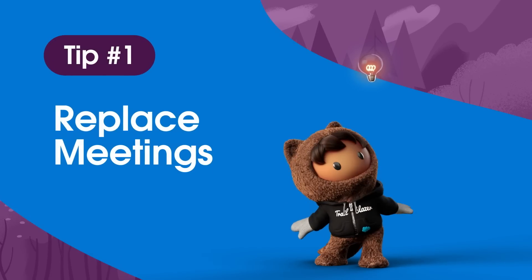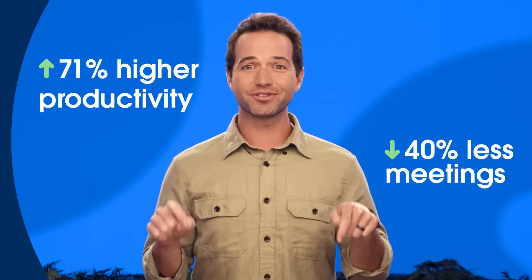Tip number one: replace meetings. This first tip is all about how we can cancel meetings while getting more work done. In recent years, the number of meetings workers attend has risen by an average of 13.5%, according to the Harvard Business Review. The study also found employee productivity was 71% higher when meetings were reduced by 40%. Clearly, cutting back on meetings is key to seeing productivity gains. One way organizations are reducing meetings is by using Slack to communicate in real time. In fact, 83% of employees preferred using tools like Slack over traditional one-to-one meetings because it saved them time and calendar space. Now, we're not saying that you should cancel all your meetings, but since they are your company's most expensive means of collaboration, they should definitely be used intentionally.